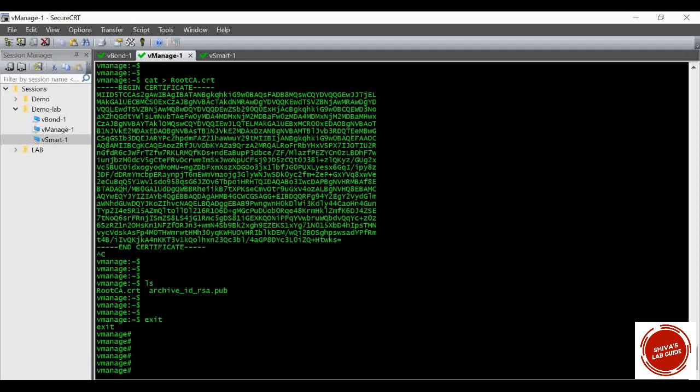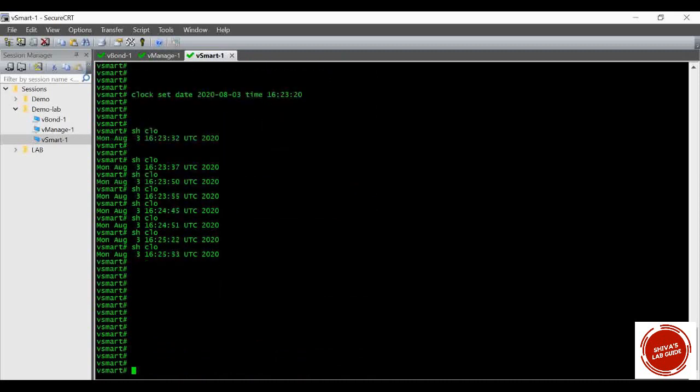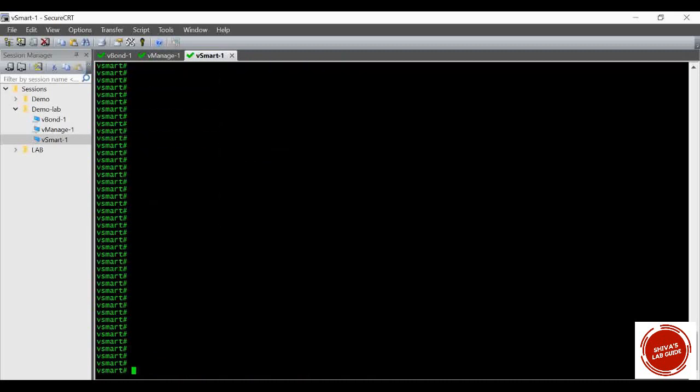Exit and go to request root-cert-chain install /home/admin and then the root certificate. So vManage I have installed, and then go to vSmart. Again, go to vShell, check the path.